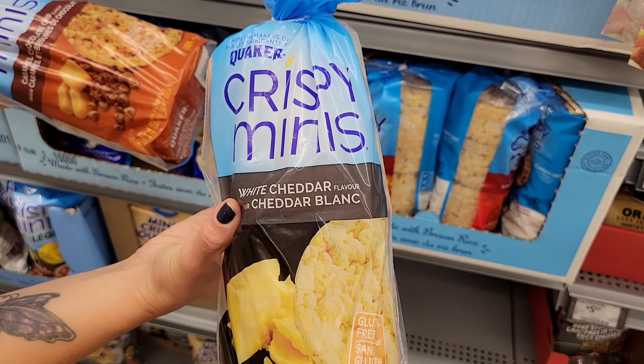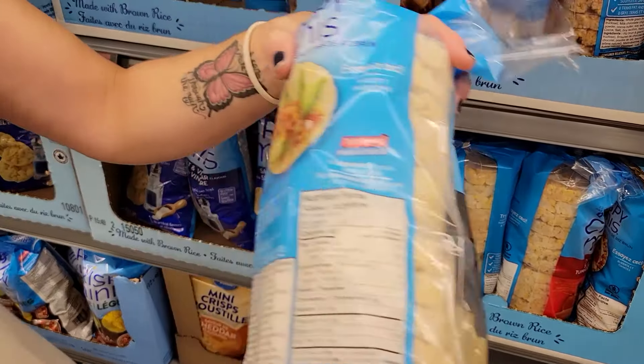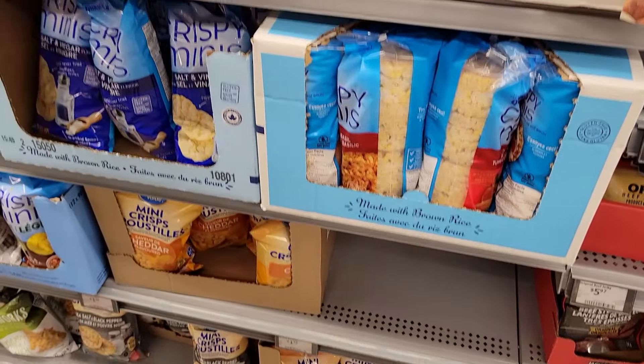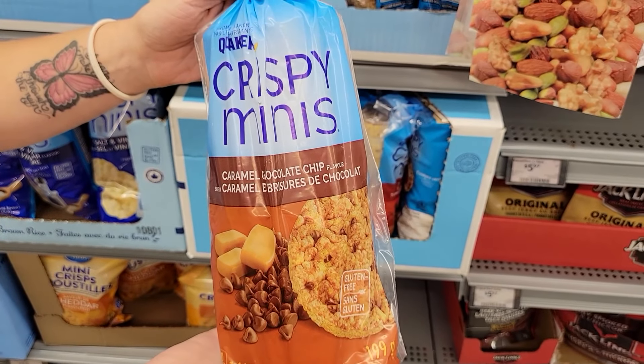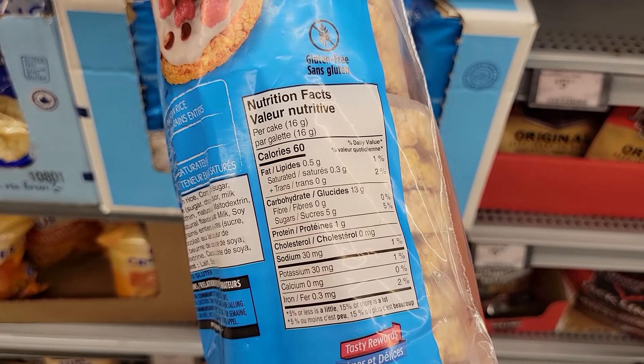Number seven: rice cakes. They're called Quaker Crispy Minis, but they're not mini — they're a regular size rice cake. Our favorite is the white cheddar and one rice cake is 45 calories. The other one is caramel chocolate chip at 60 calories per rice cake. Kyle and I are always going after maximum results for minimal effort, so we love snacks that are really easy and portable. You just put them on your plate or throw them in a bag. We literally took them everywhere — even sneaked them into the movies in my purse. Tasty, low-cal, kind of like cool popcorn.